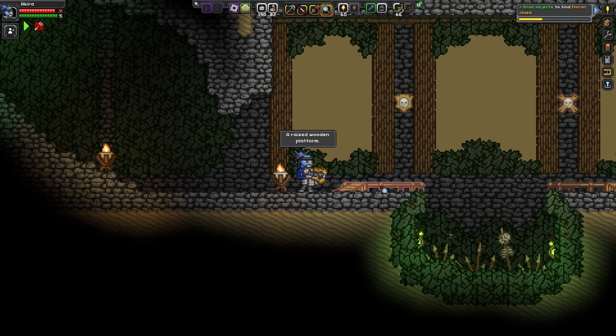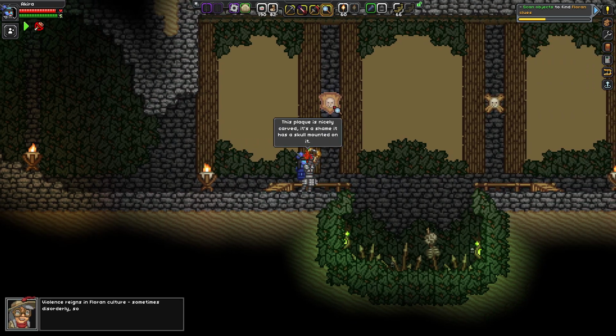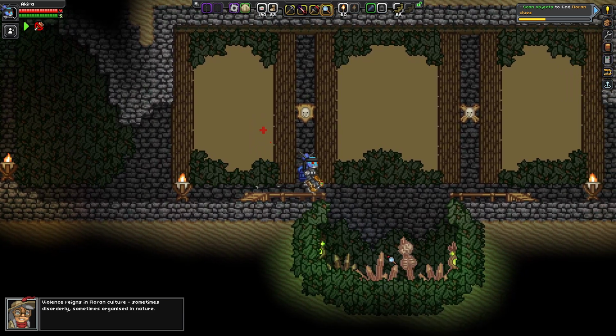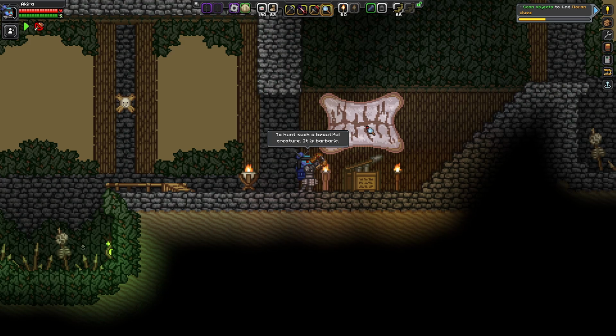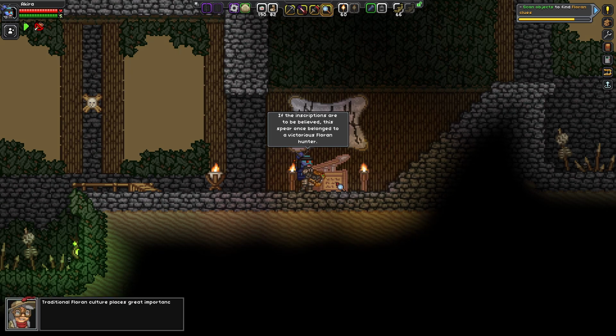Okay, here's a platform. A raised wooden platform. Yes, put simply. This plaque is nicely carved. It's a shame it has a skull mountain on it. Violence reigns in Floran culture, sometimes disorderly, sometimes organized in nature. Yes, we've been over that. Spike trap, be careful of that. Here's a zebra print. To hunt such a beautiful creature, it is barbaric. And then here's a proud spear with an inscription on it. And that's a big clue right there.